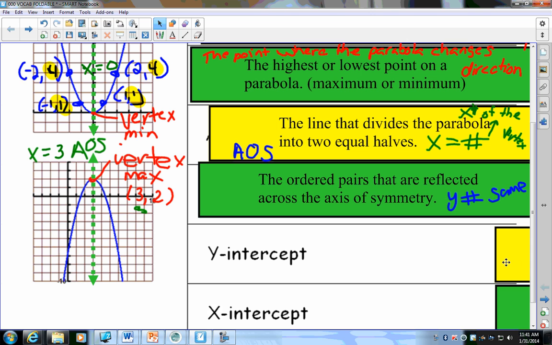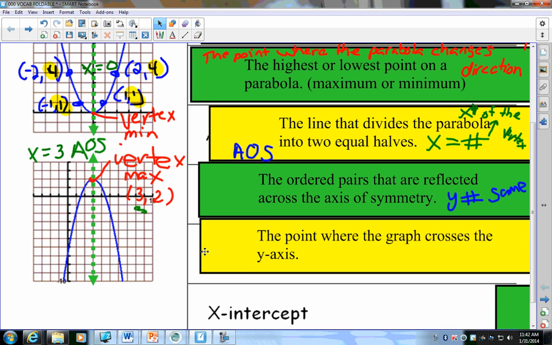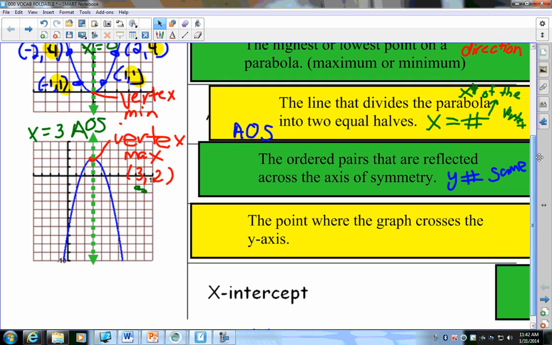Now, flip over. We should know y-intercept. Y-intercept is the point where the line crosses the y-axis. Those points have 0, and then there's a number in the y spot. We've done that many times over. That doesn't change. For example, over here on the bottom one, I have put a dot right here. That right there is my y-intercept. It's just where it crosses the y-axis. There's nothing different from that, linear or quadratic or whatever.